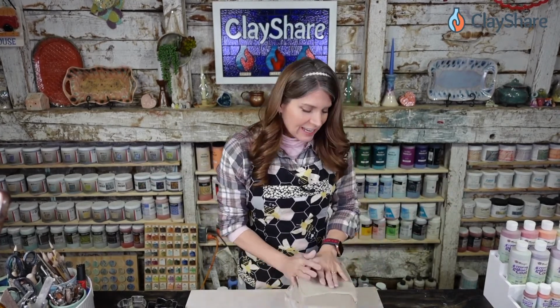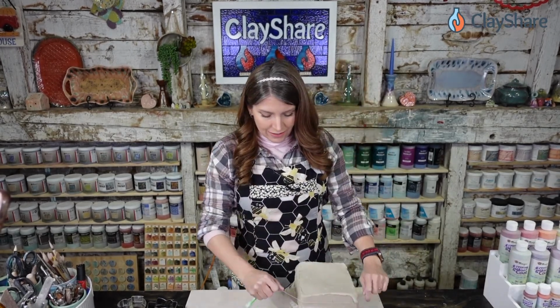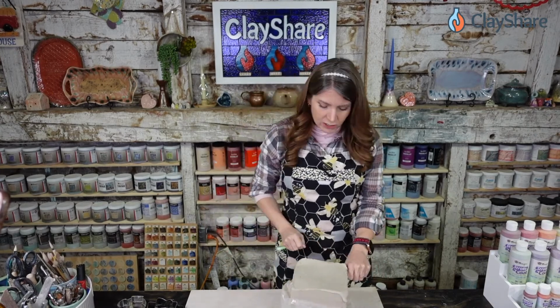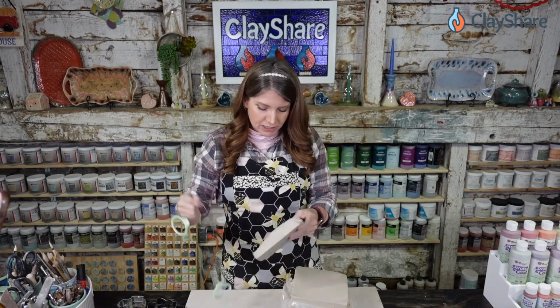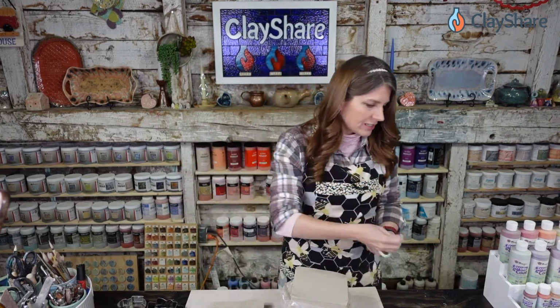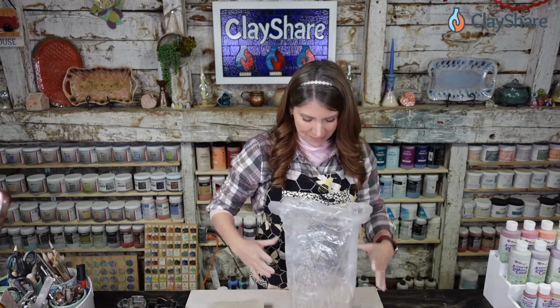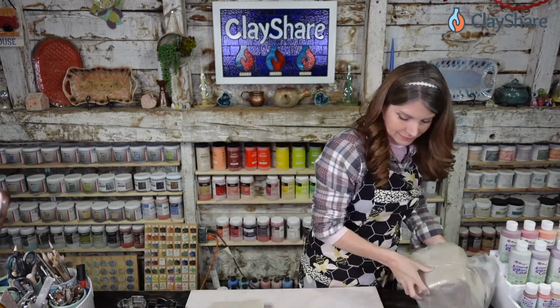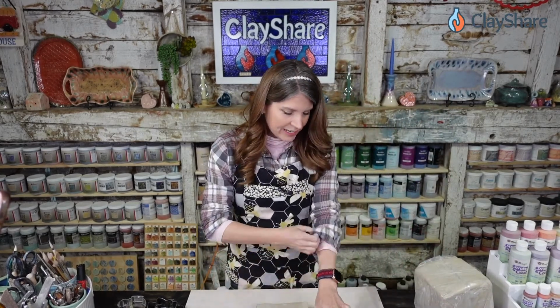So we're going to take our clay, and if you haven't rolled out a slab, for this, if you don't have scrap clay and you don't have a slab going, we're just going to quickly roll out a couple pounds of clay. This is a good project for not using a lot of clay. So I'd say this is about 1 inch and a half, 1.25 inches thick, just cut off.